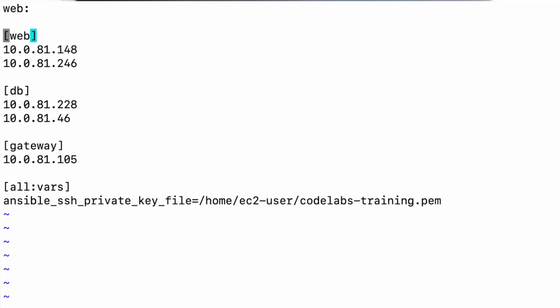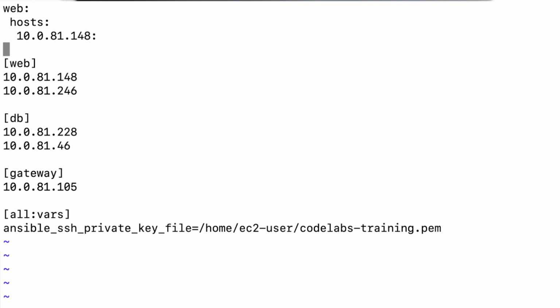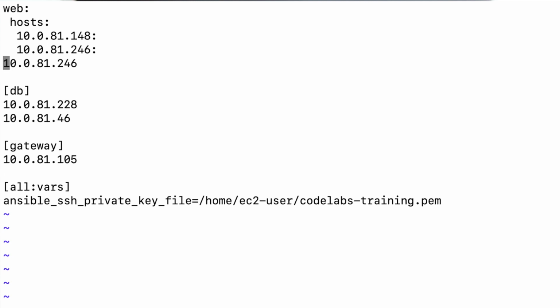So web, then we can say hosts, and then the first IP address, and then the second IP address. I don't need these lines anymore.